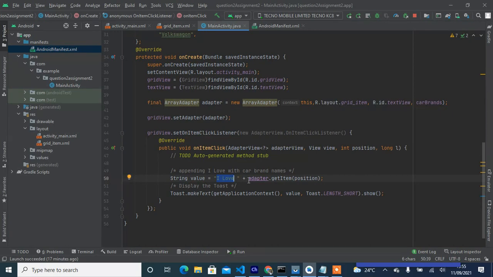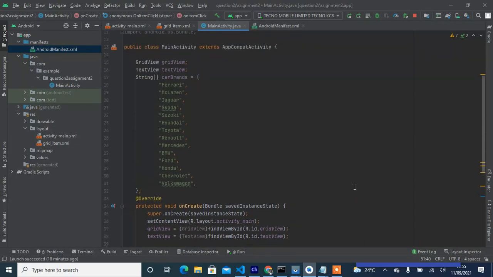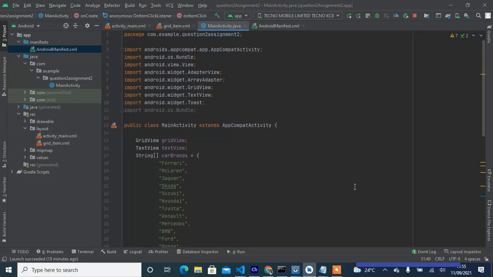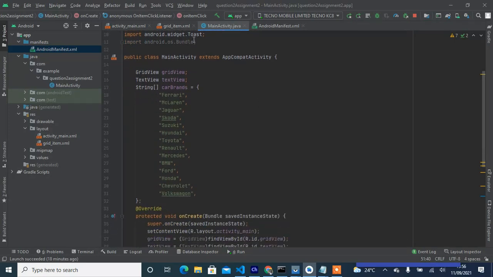Then you concatenate it with the adapter, then you get the position of the brand that you want. It looks for it on its specific position. Then you get an output. That's how it is, just as short as that. You can keep on pausing the video and then speak. It's just simple like that.